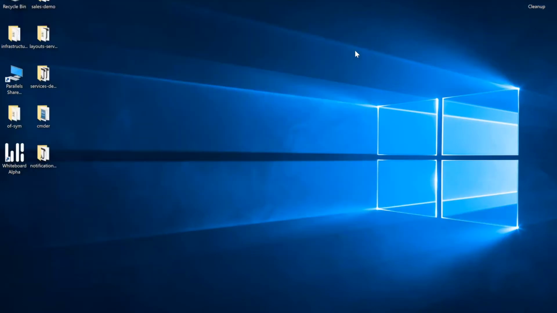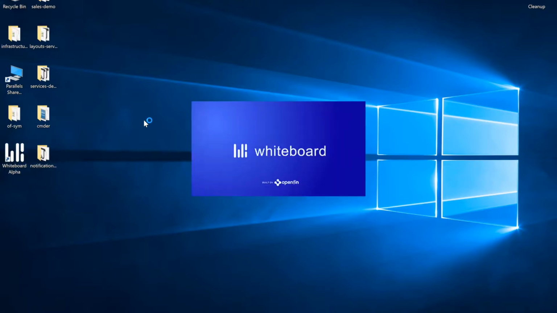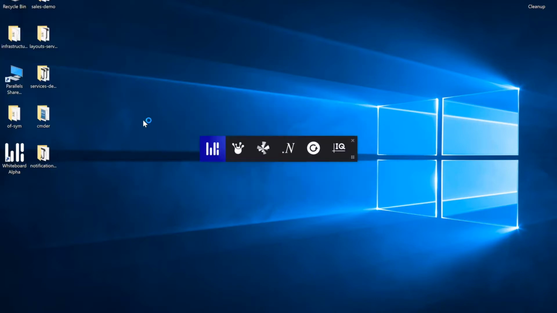All right, great. So you may have seen this demo application before. It's a simple application launcher we put together called Whiteboard here in-house. Purpose mainly is to showcase multiple applications being able to launch from one place. And obviously when this new layout service was released, we were very excited.